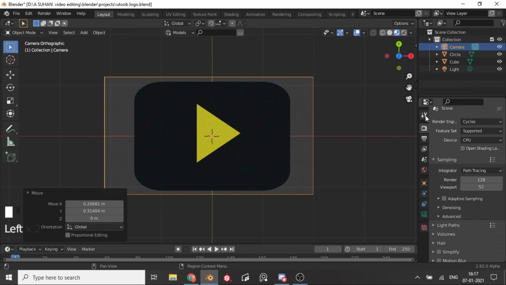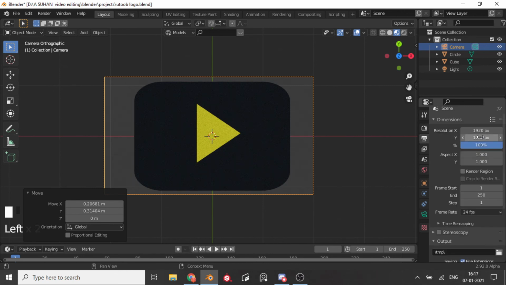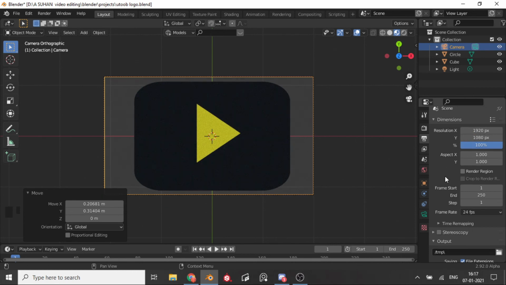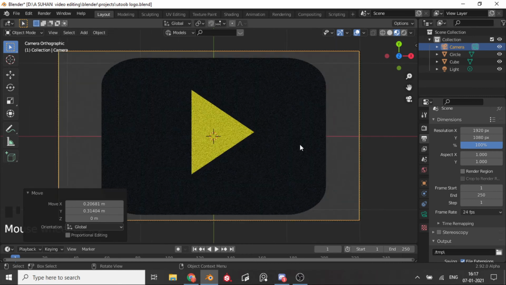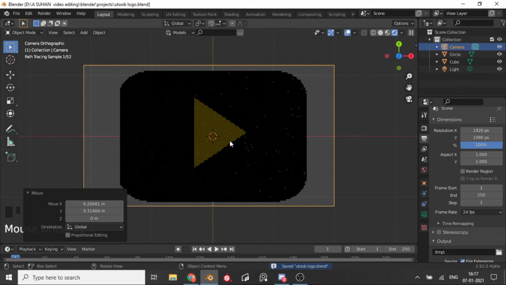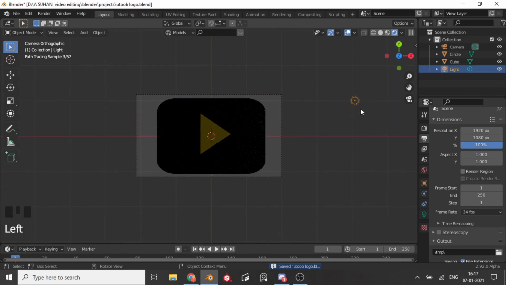What's going on? Leave it right there. Once you're done with that, save that and hit render view to get the hell out of your PC. Delete that thing.